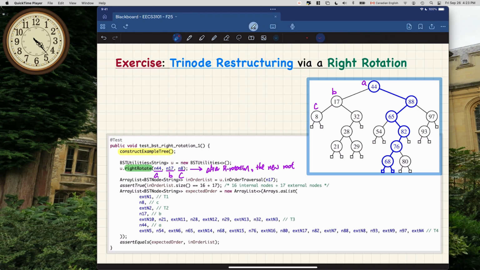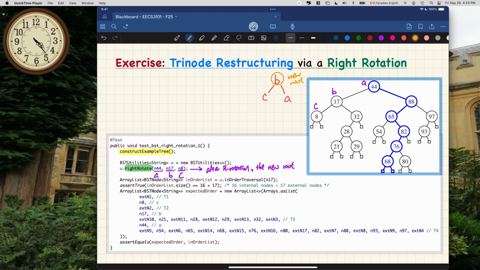Since we're doing a rotation here, they all slant to the left, so we should rotate B to the right by 1 level. B will become the root, so it's going to be B, then C, and then A. B here will be the new root. This exercise is very valuable. It puts what you learned in theory in class on paper into Eclipse. You really have to make sure you know how to make it work.